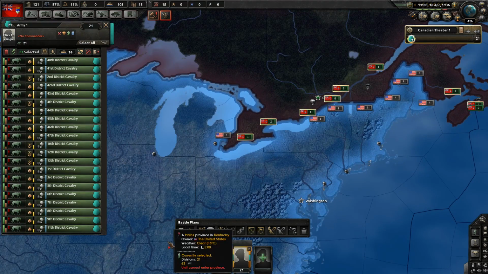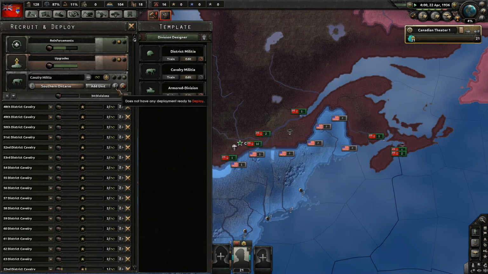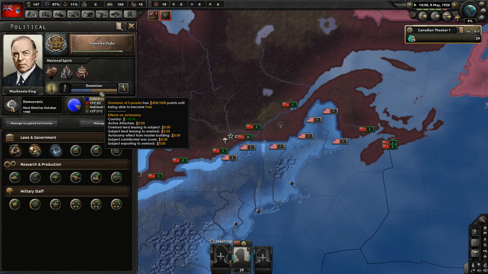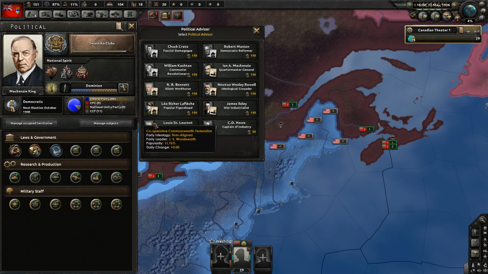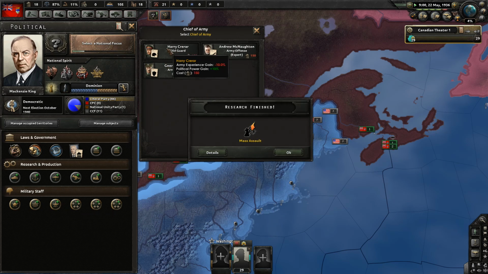Right, let's also exercise these cavalry units. The extra experience will be helpful. And keep deploying. We don't need to rush too much because we'll have to wait for this to trickle up anyway. We have enough points to hire an advisor. Let's do a silent workhorse. That is usually a good choice. We also have an old guard guy, but I don't think that will pay off before we win.